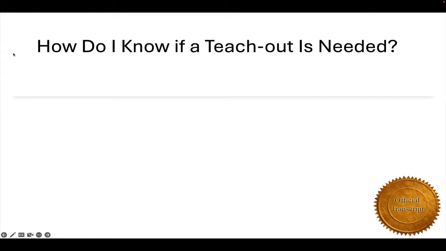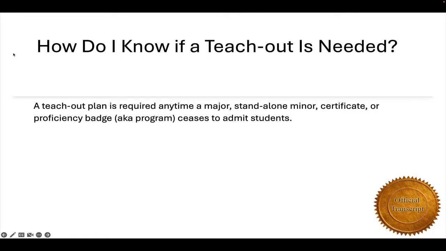So how do you know if you need a teach-out plan? Well, anytime one of our programs, that is a major, a standalone minor, a certificate, or a proficiency badge, ceases to admit students, you're going to need a teach-out plan. We no longer do suspension of admission. I want that to be very clear now.